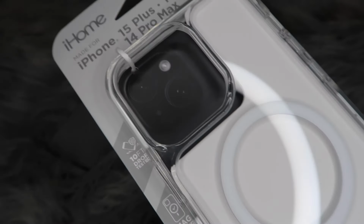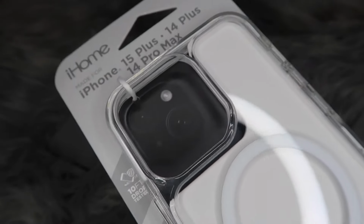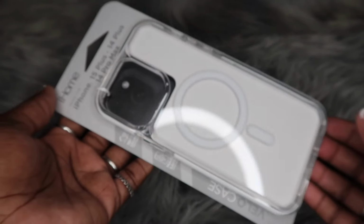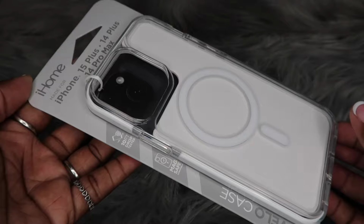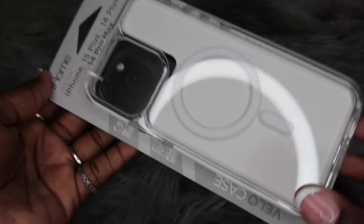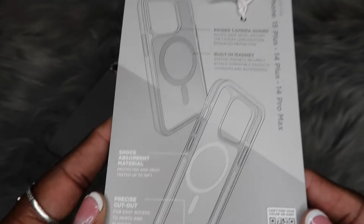They do have this in about 3 other colors. They got the pink, they got a teal, and then they have a black one. But I was like, let me go ahead and get a clear one, because I haven't had a clear case like this in a while. I was a little wary at first, because y'all know cases like this tend to change colors, but you know, whatever. Let's take a look at the back.